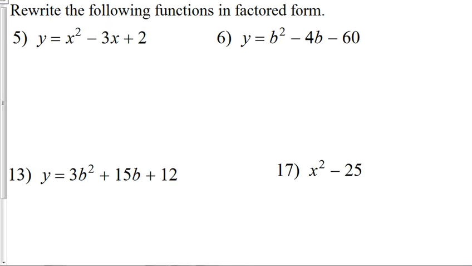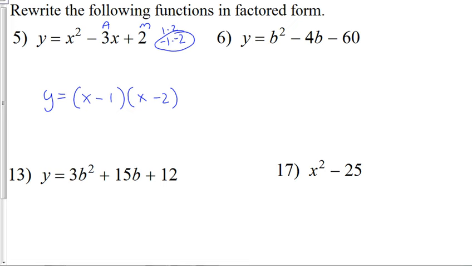So let's go on to normal trinomials. These were the ones where we figured out what are the two numbers that multiply to be positive 2 and add to be negative 3. And then we're going to put them in bundles. So two numbers that multiply to be 2 and add to be negative 3. See, all the numbers that multiply to be 2 are 1 and 2, negative 1 and negative 2. And the ones that add to be negative 3 are those. So it's x minus 1 and x minus 2.